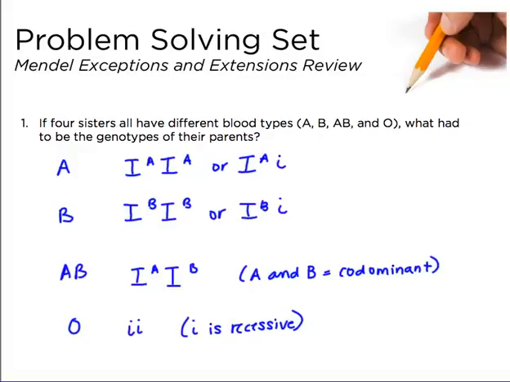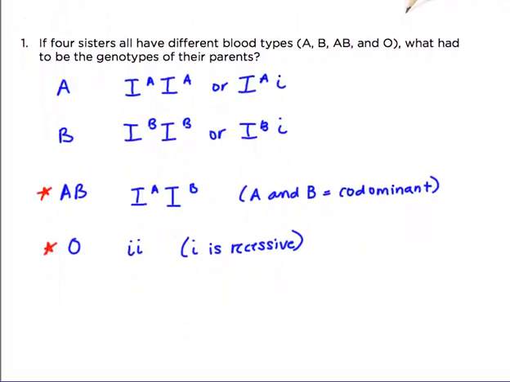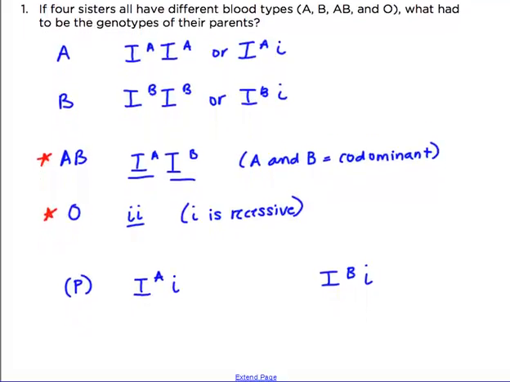Okay, now if you take a look, it's actually these two daughters that are going to tell us what the parental genotypes are. For the AB daughter, she had to get big IA from one parent and big IB from the other parent. So one parent has big IA and the other has big IB. To be O, she had to get this little i allele, one from one parent and the other from the other parent. So they both have a little i. So now we know the genotypes of the parents. Remember, even though there are multiple alleles for this gene, every individual can only have two alleles for the gene.